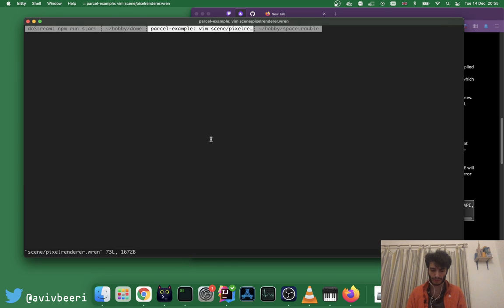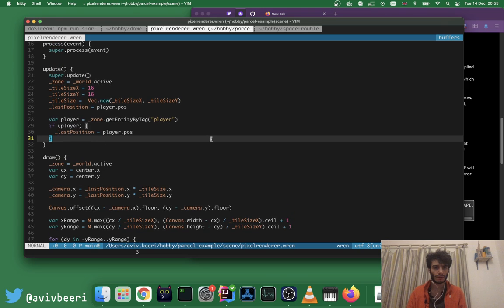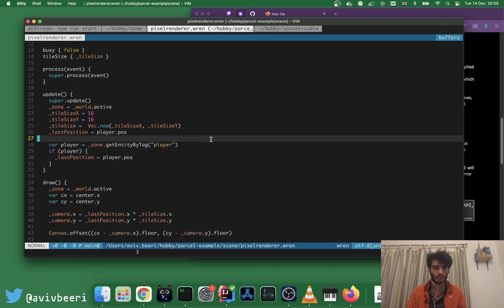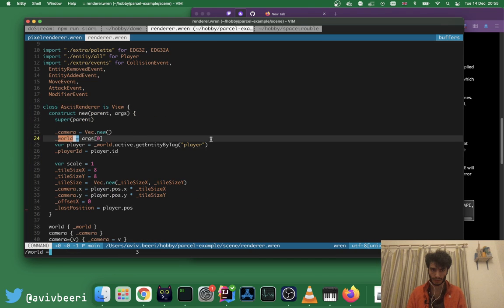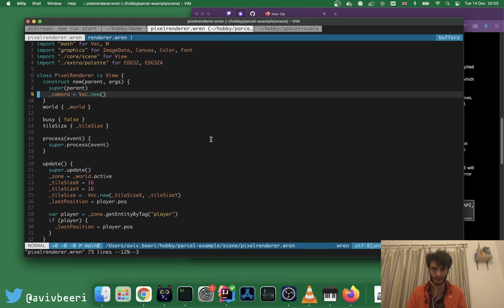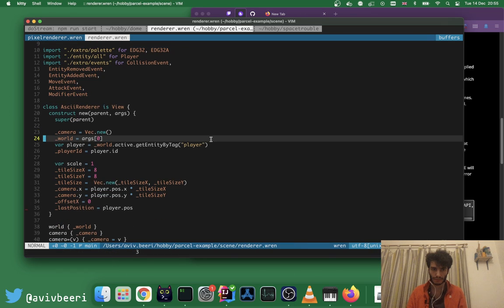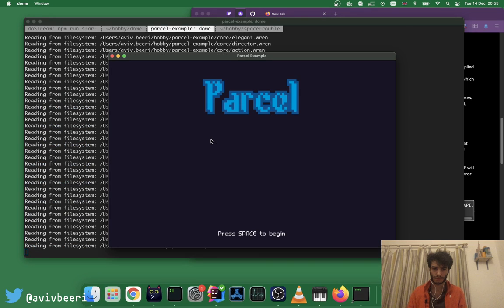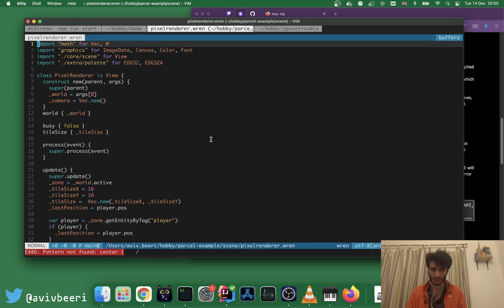Scene, pixel renderer 35. Renderer world equal to this. Oh. Right, I didn't grab the center.